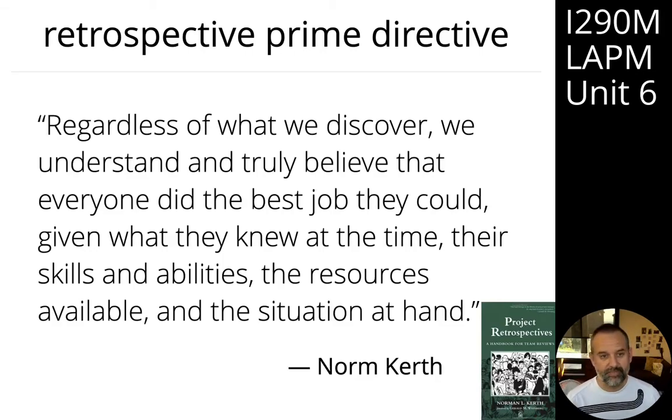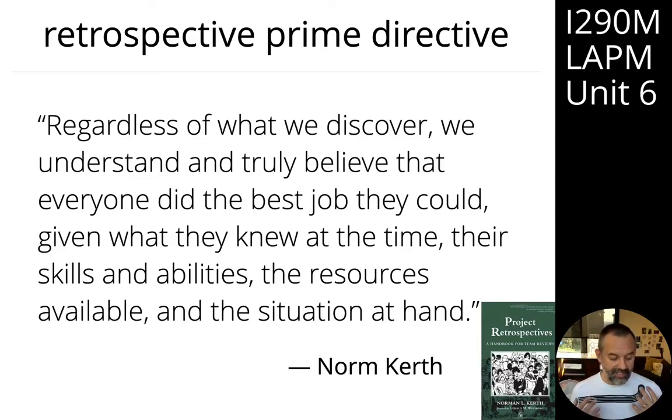Regardless of what we discover, we understand and truly believe that everyone did the best job they could, given what they knew at the time, their skills and abilities, the resources available, and the situation at hand. Now, almost always people make mistakes, not because they're evil or dumb, but because, as the Retrospective Prime Directive says, they didn't have the necessary skills or abilities or the right information or the correct resources, or there was some other problem in the situation that made it hard for them to make the correct decision.